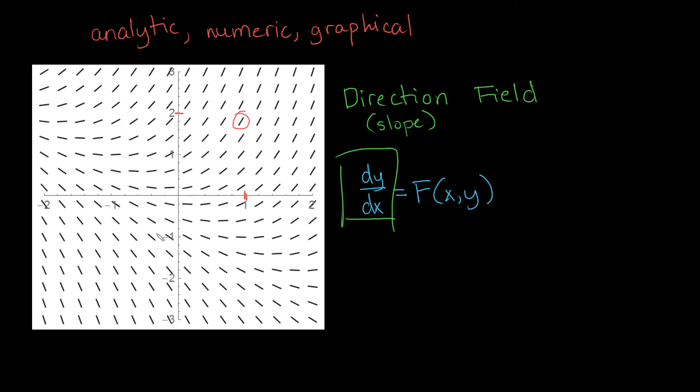Because each of these line segments is a tangent line to any given solution curve. Not any, but a solution curve that goes through them is going to have to be tangent. What do I mean by this? Well, if we have any given solution curve, let's say a solution curve that looks something like this. What we know about this solution curve is that whenever it passes through one of these line segments, passes by it, it must be tangent.